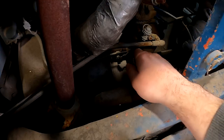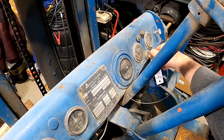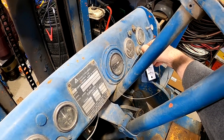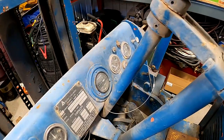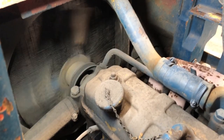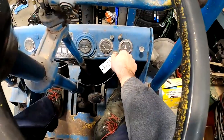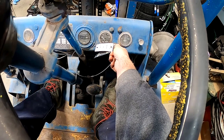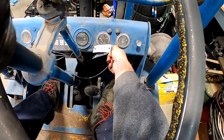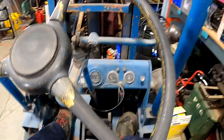So I just put the choke on manually, and I remembered that's how I started, kind of from down here. Let's see. We hear the fuel pump kick on, no gas. Neutral. We'll try giving it some gas. Doesn't even want to start.